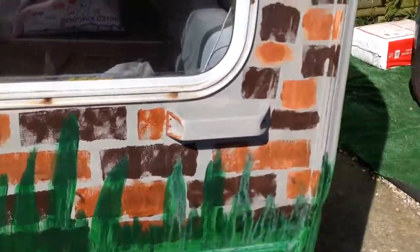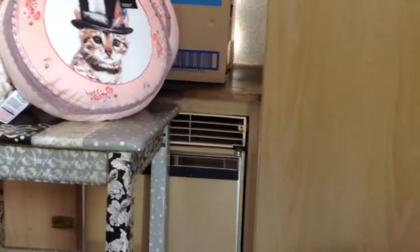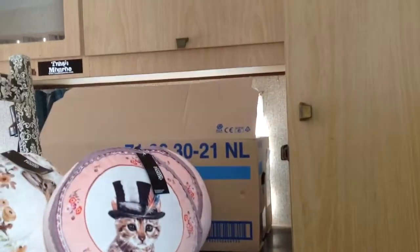I'm just going to show you a little bit on the inside because we can now start on that. It's a little bit in need of some TLC as you can see — I've been using it as a store shed at the moment. So this will all be changed. It's now starting to come together and it is now time to start on the inside.